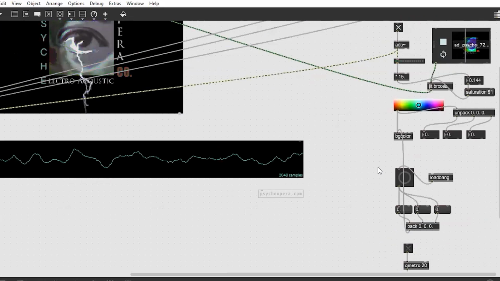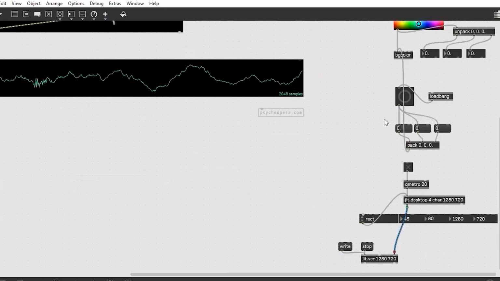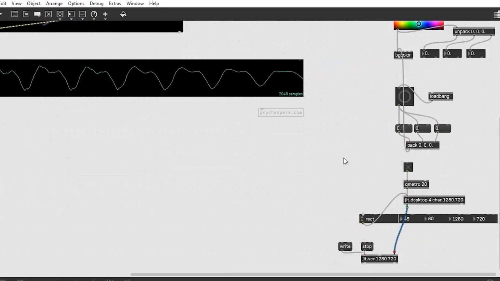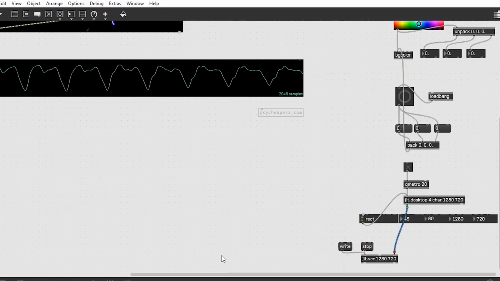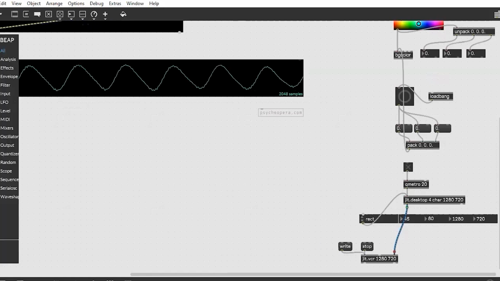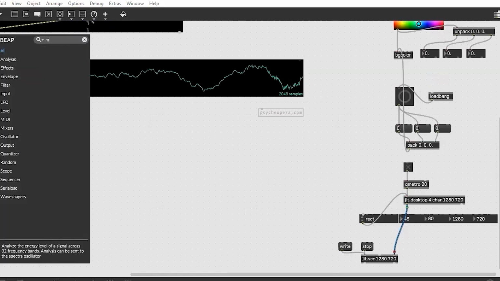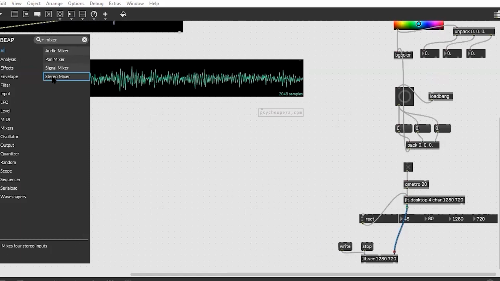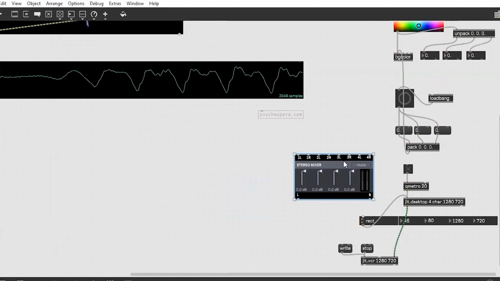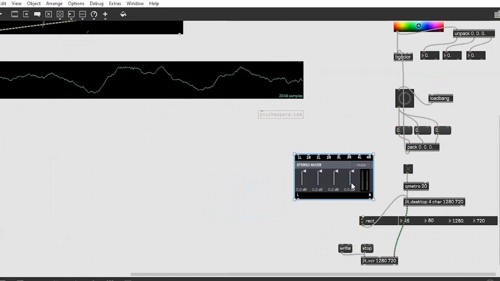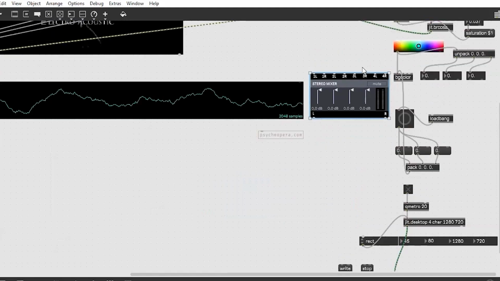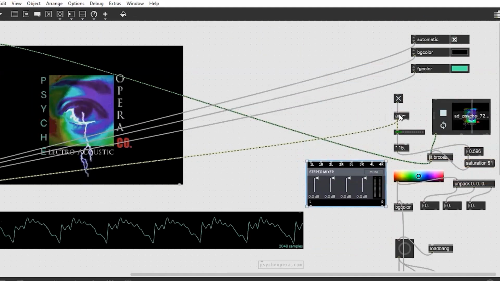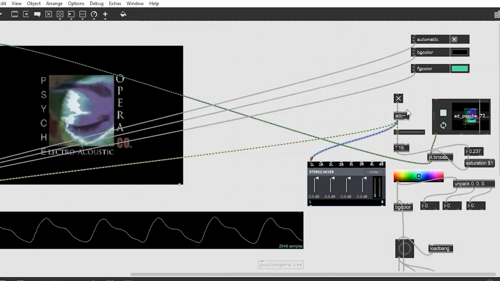So rather than take patch cables from my adc~ and go directly into left, right, into jit.vcr, we're going to bring in a mixer. So we're going to scrub to the side and go to BEAP plugins. We're going to type in mixer, and we're going to bring in a stereo mixer. This mixer will provide us with more than enough channels for our podcast. And so we're going to have our microphone come in left and right.